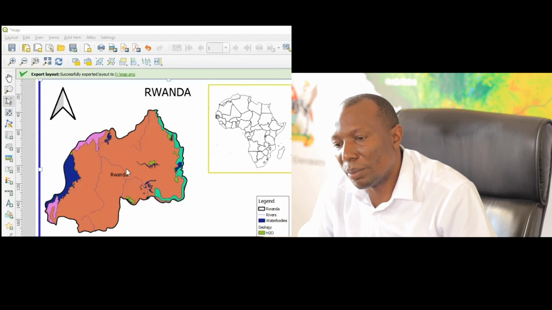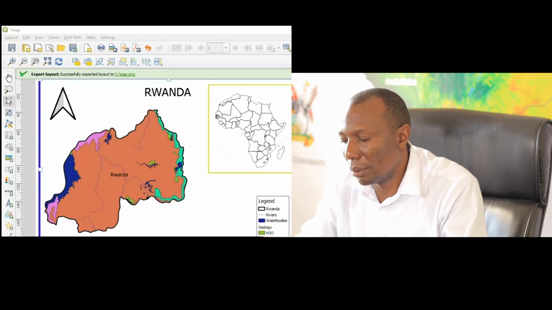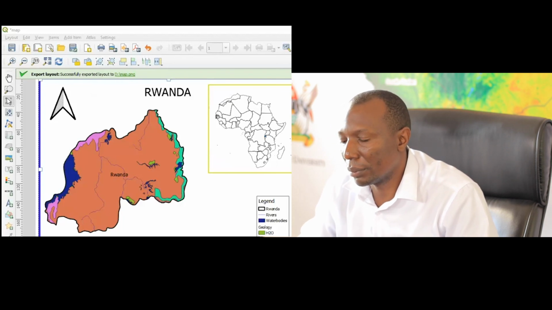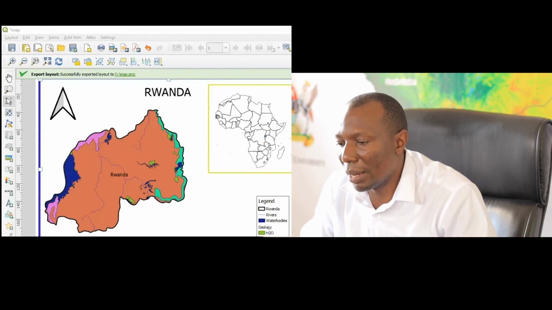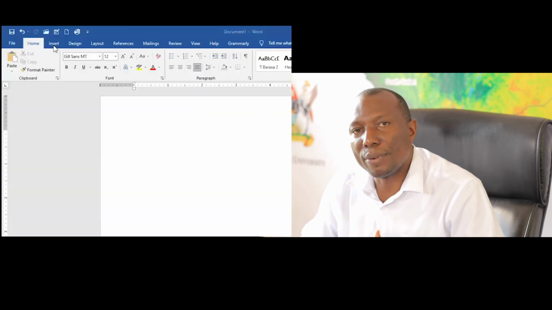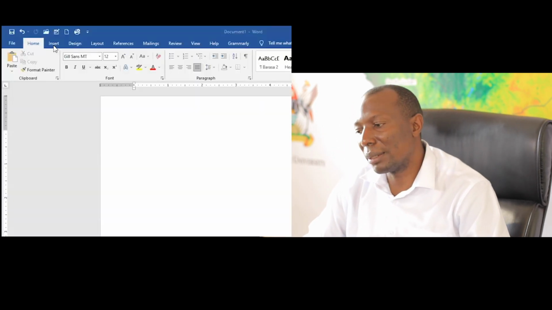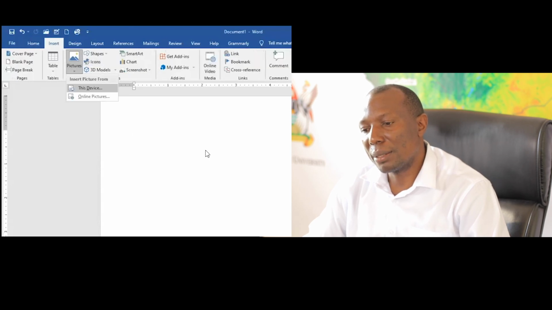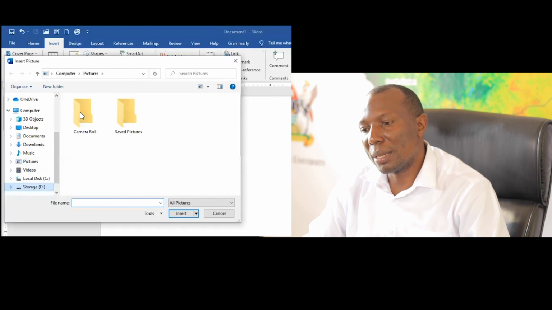Then if I open my Word document, I just want to show you that map I've developed. I'll stop sharing and then come to my Word file. In Word, I'll come to insert picture, and from a device, then I'll insert my map.